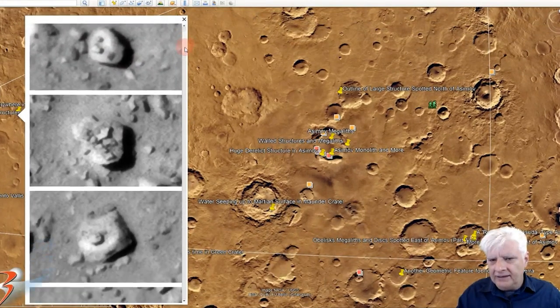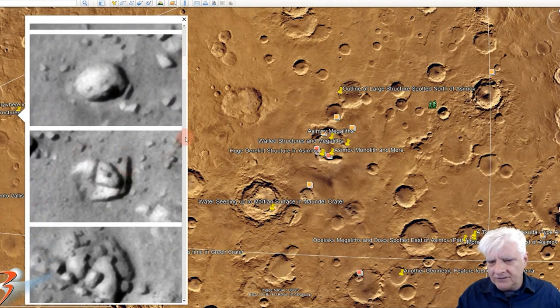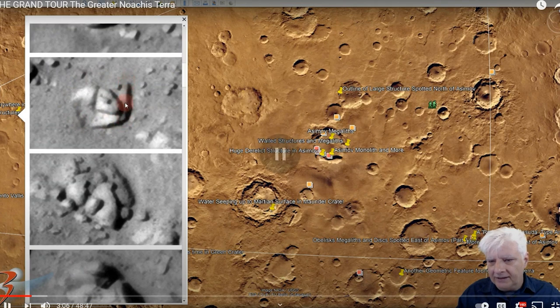Blocks and patterns with strange little glyphs placed on top of larger parts. Check out that L-shaped piece with the quarter rounded part that fits into it. Seen that on Mars quite often as well. It's lying on top of what looks like a megalith. But why? Why do we see this all over Mars? Not all over, but in these rocky regions, we see this. It's kind of weird.